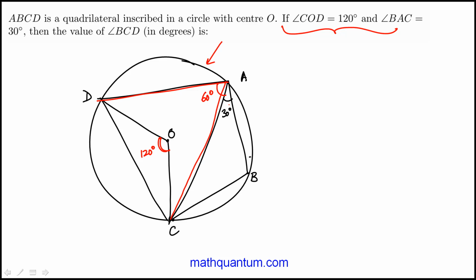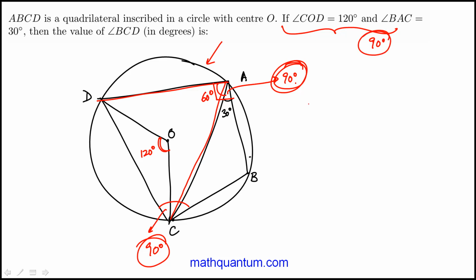And that means that this angle is 90. And then in a cyclic quadrilateral, which means it's an inscribed quadrilateral in a circle, the opposite angles are supplementary, which means if that's 90, this one has to be also 90 because they need to add up to 180 degrees. And that's the angle we're looking for, BCD, which is 90. So that's the easiest way to do it if you know these two results that I used.